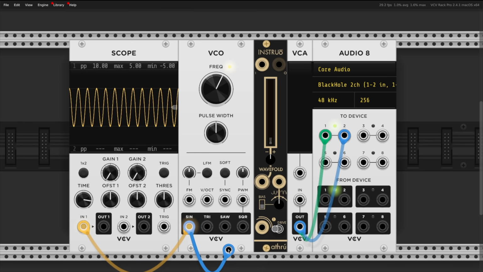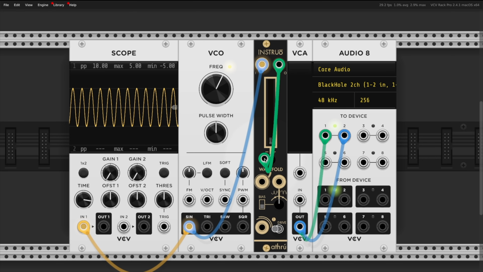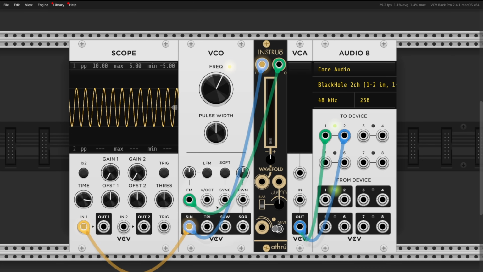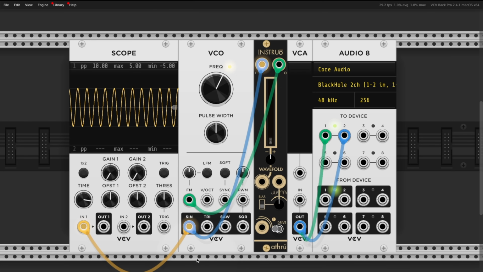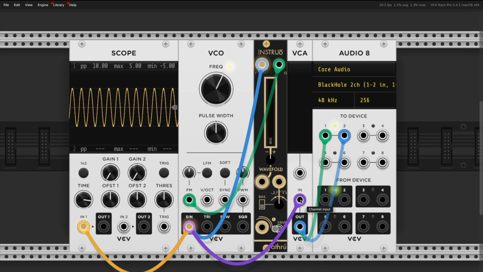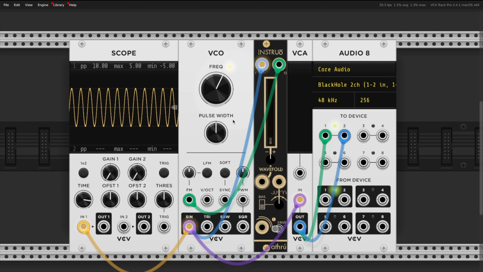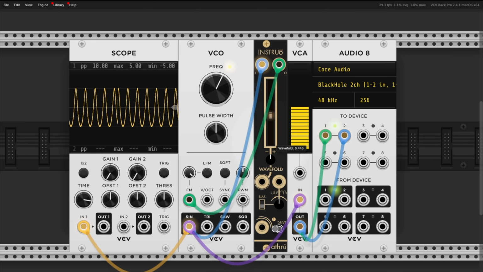So, for instance, running a sine wave through a wavefolder and then using the wavefolder's output to frequency modulate that same sine wave can get pretty gnarly pretty fast. So for this example, we're going to listen to the output of the sine wave directly rather than the output from the wavefolder. And we're just using the wavefolder to distort the sine wave that's being used to FM this oscillator.